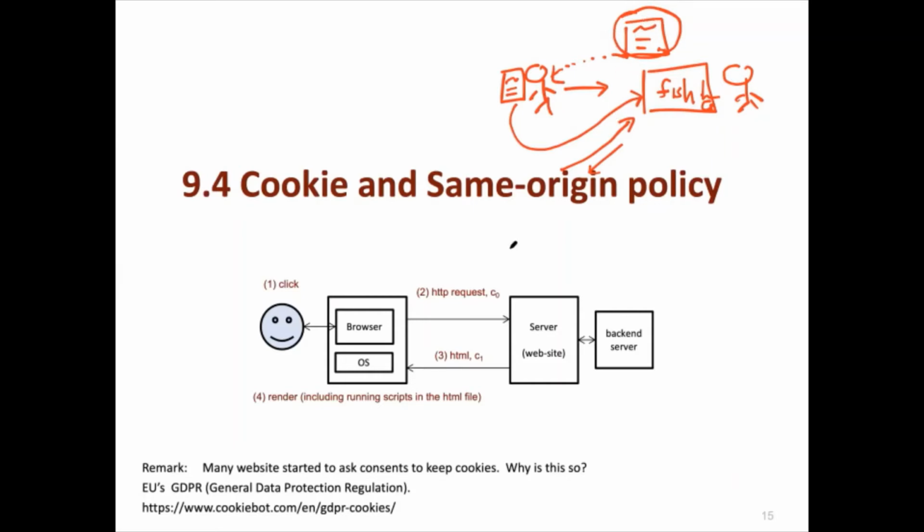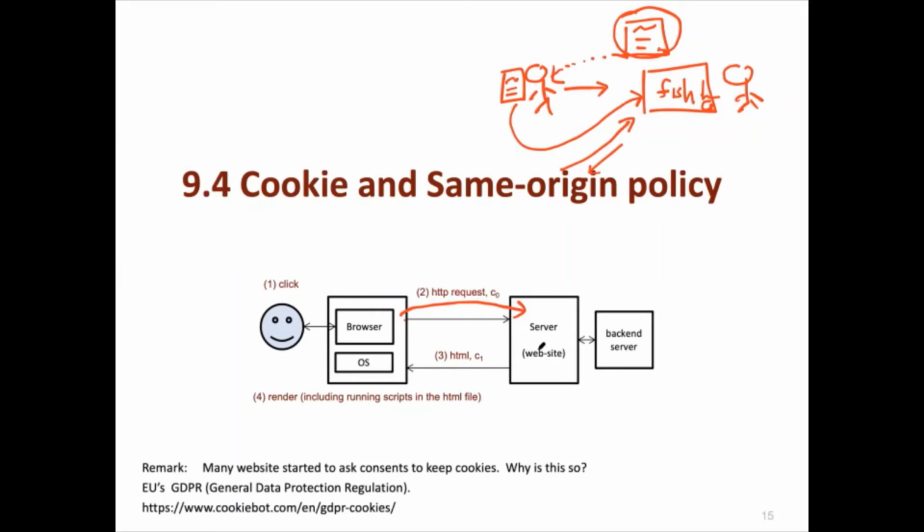So when the user clicks in the browser to visit this website, the browser would find any cookies, if any. If this is the first time we visit the website, there are no cookies. The second time or third time, there could be cookies. So the browser automatically sends the cookie to the server. The user is not even aware of this. When the server sends the reply, the server can send in the updated cookie C1, and this C1 will be stored in the browser for the next visit.